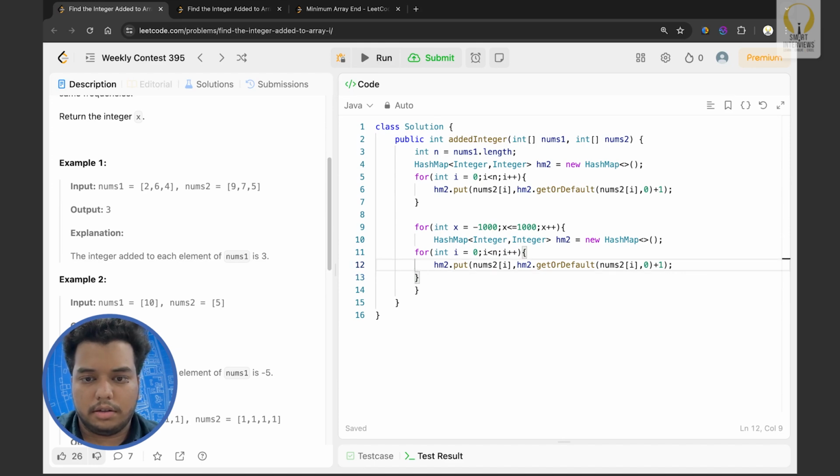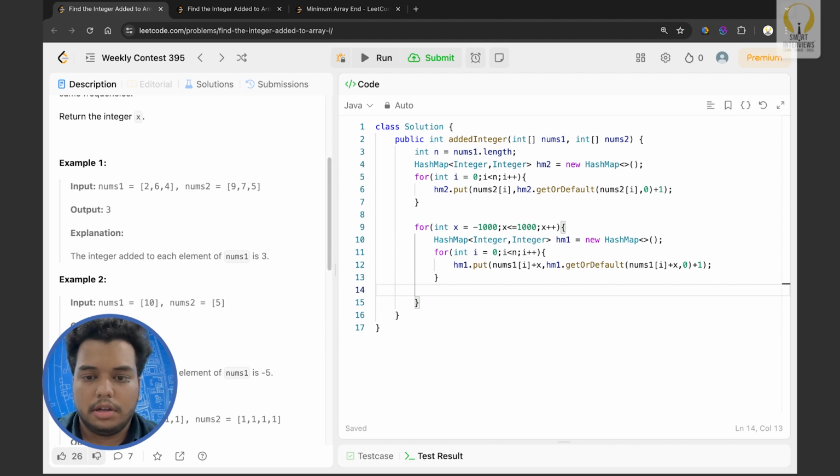So hash map 1, since I'm filling the values of hash map 1 with nums1, wherever I find 1, wherever I find 2, I will just replace it with 1. Yeah, done. Once I've created a hash map, don't forget that hash map 1 we are creating with the value of plus x.